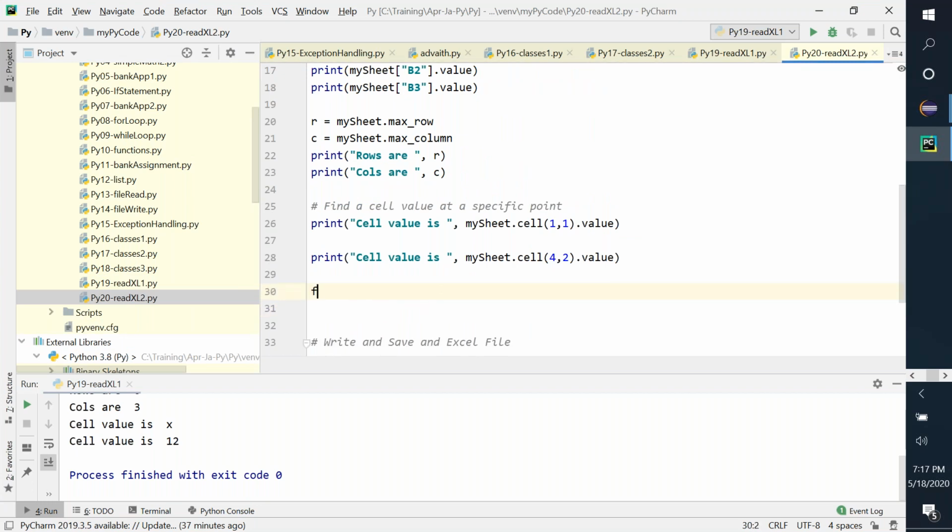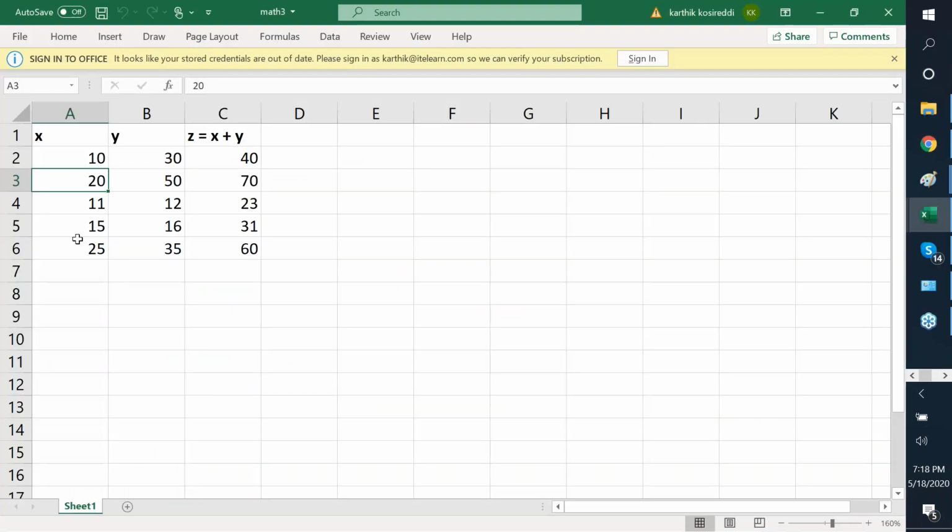So let's put this for loops. What was I getting? 1 was X, 4, 2 was this. 1, 2, 3, 4, row is 4, 2, so that's 12.